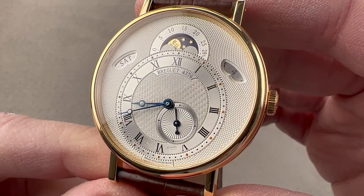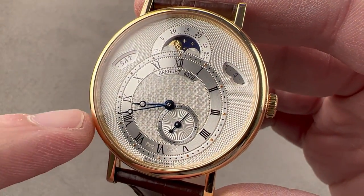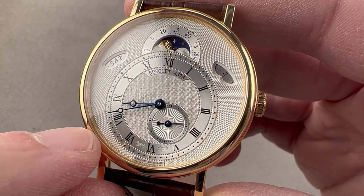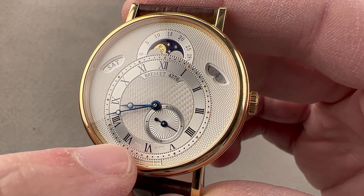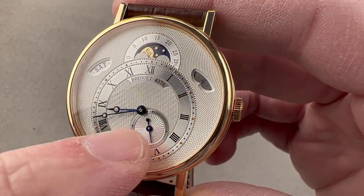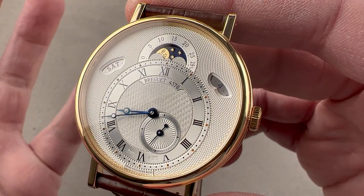The dial is made of solid gold — a solid gold disc — turned on a rose lathe to create the guilloche patterns you see. Outboard, we have a caille de poisson, or fish scale. Then we have a dental pattern, les dents, inboard, where we have the concentric rings. Note that the spacing and size of these three concentric dental rings are actually quite different from the outboard to the middle to the inboard. We then have a metallic brushed base for the hour track, and inboard, a basket weave pattern, and then a soleil, or sunburst. All of that is done by hand using a 19th century rose lathe, and Breguet has many of these in-house.